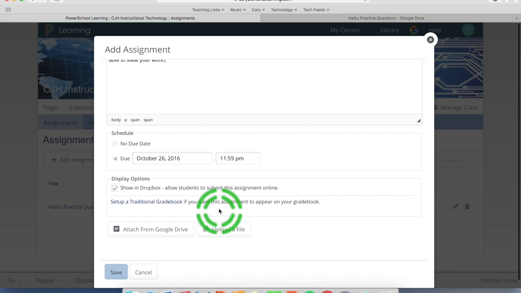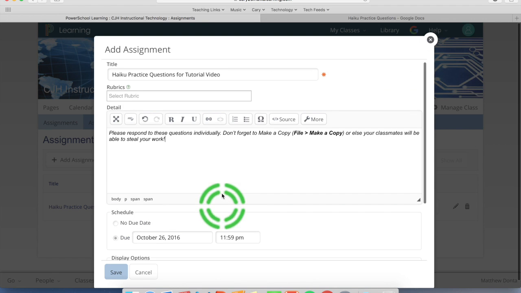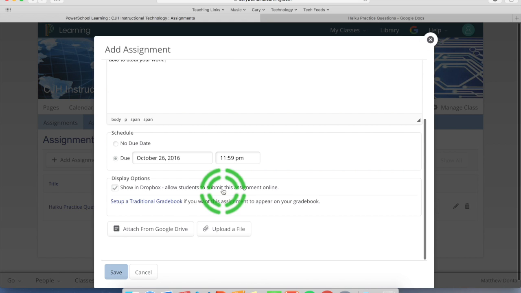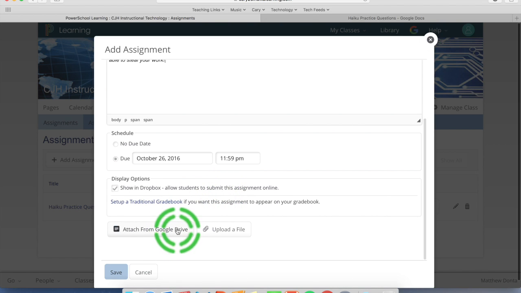But if you wanted students to respond to questions that you have created in a Google Doc and you didn't want to type these questions up here, you could create that in Google Doc, put the questions, attach it from the Google Drive, and it will serve as a template. This is also true if you wanted them to maybe use an outline template or something similar. You can create that document that they will be working with, and then they have that starting point from which they can begin their assignment.